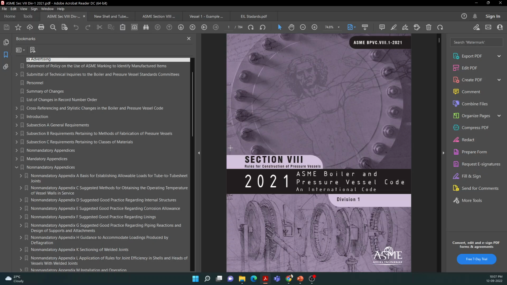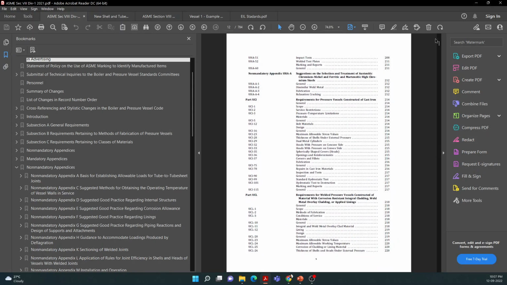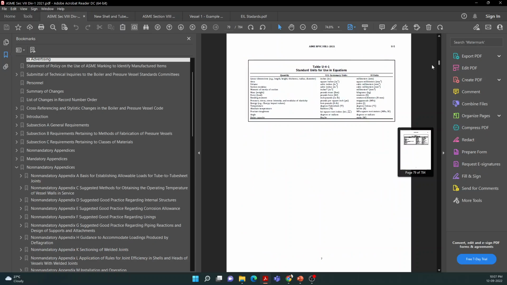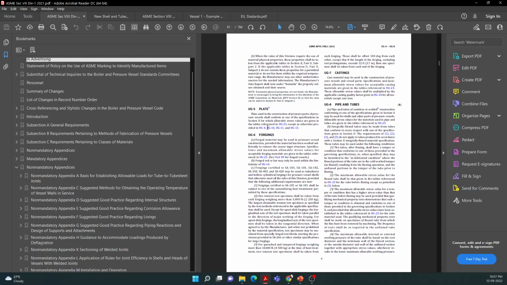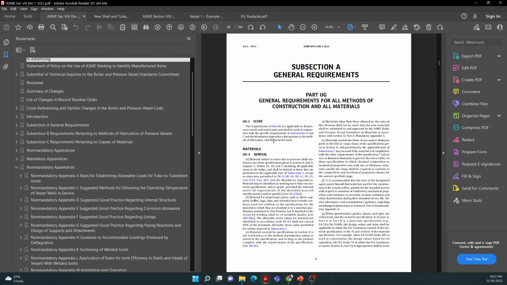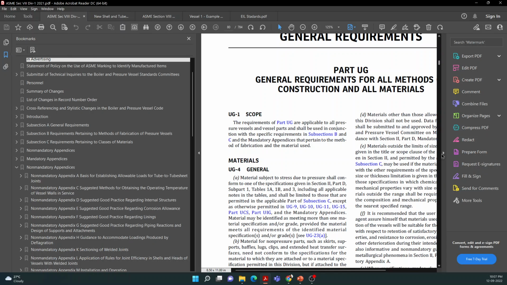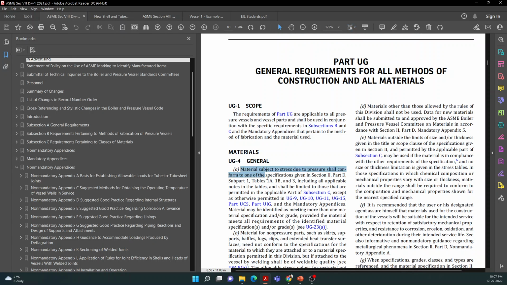Now, if you start reading the ASME Section 8 Division 1 code, you might face difficulties. Whenever you are reading any clause, you may jump to different parts and subsections of this specific code.